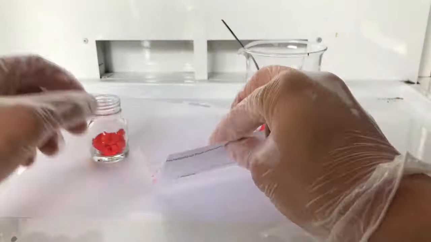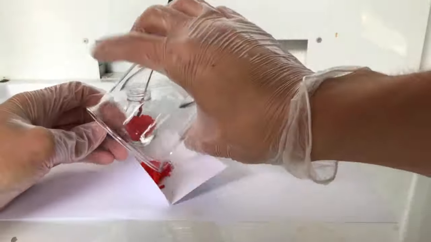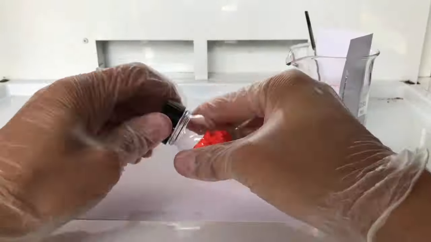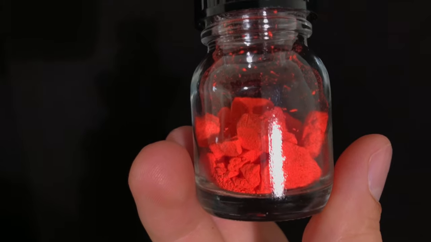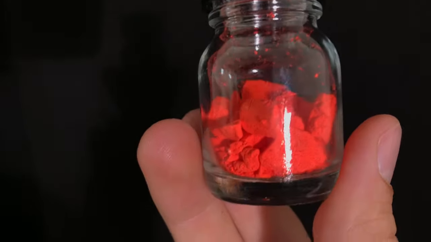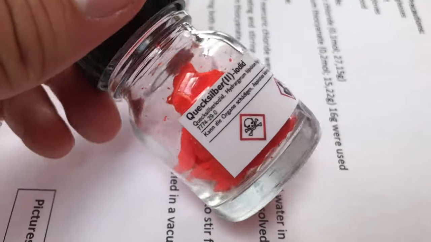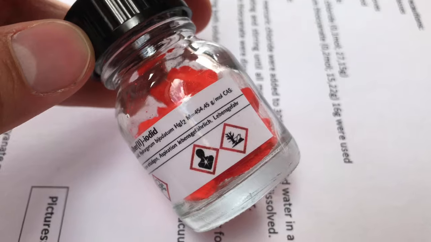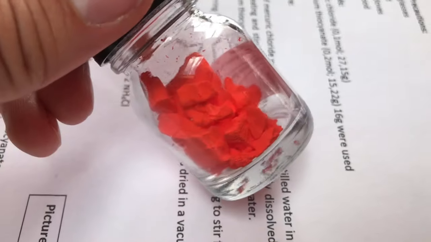The storage container has been pre-weighed in order to be able to determine the yield without having to contaminate any further equipment. In the end, we were left with 10.5 grams of mercury-2-iodide. This corresponds to yields of around 92.4%. A very small amount of mercury-2-iodide was lost because it stayed in solution, but most of it just made it past the filter during an accident and I decided not to recover it.